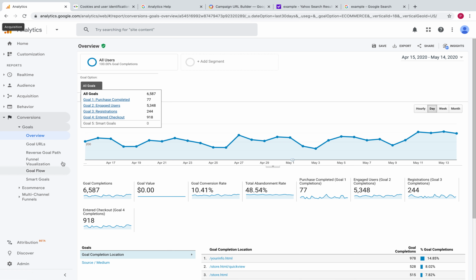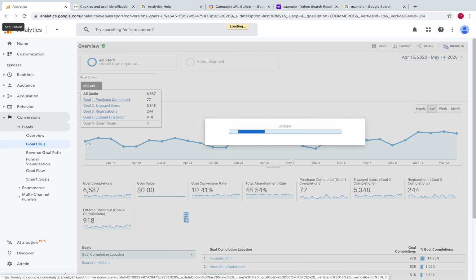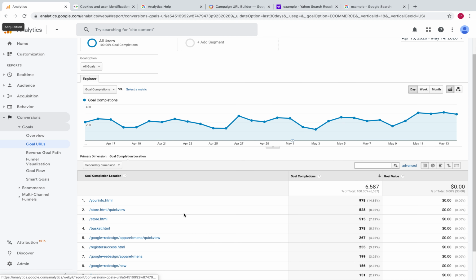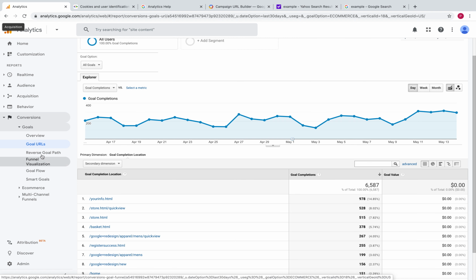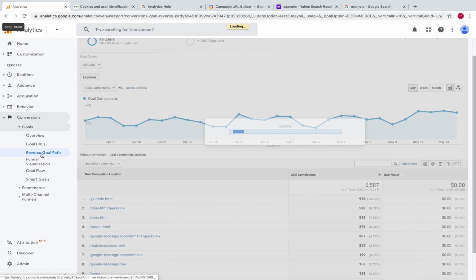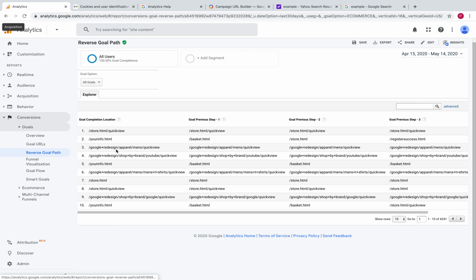You have the goal URL, and you know exactly what page that goal is being triggered on. So here you see your info, store.html, so these are URLs that are being tracked by goals. The reversed goal path shows you what page people visited before reaching the goal page, and this can be important so you can easily understand how people are navigating through your website.